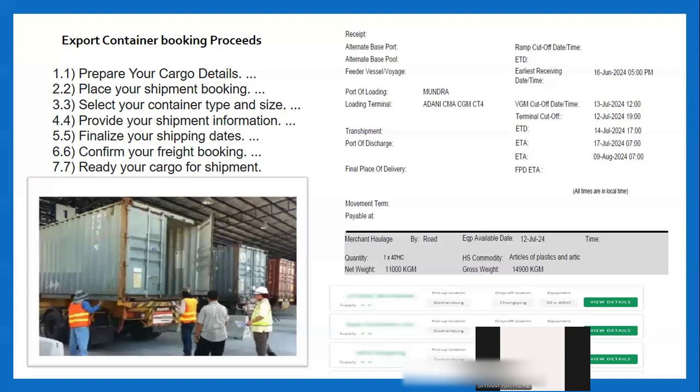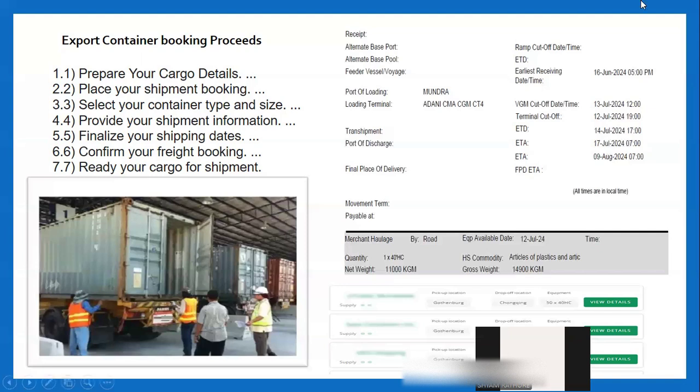Then these details will show regarding the container. Before booking the container, he needs to check all the details. When he books the containers, he needs to pay some charges for the booking. After paying the charges, the CHA receives the booking.